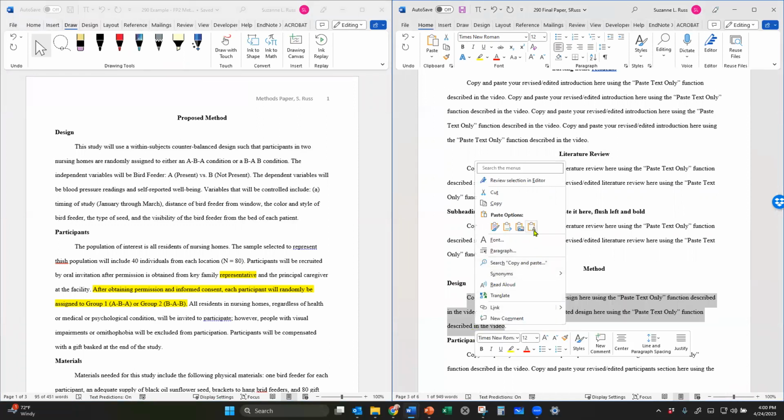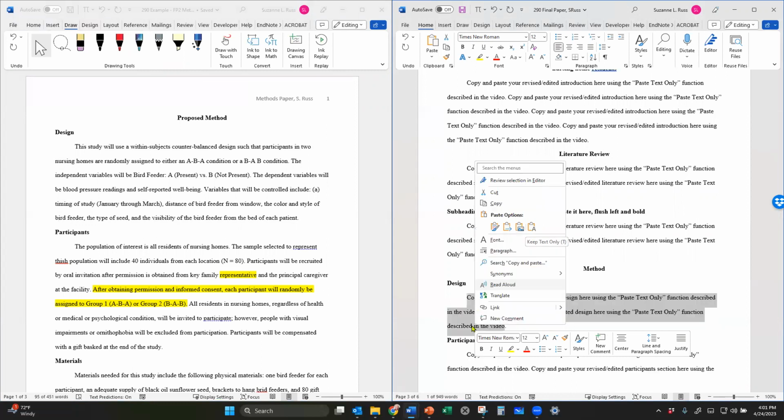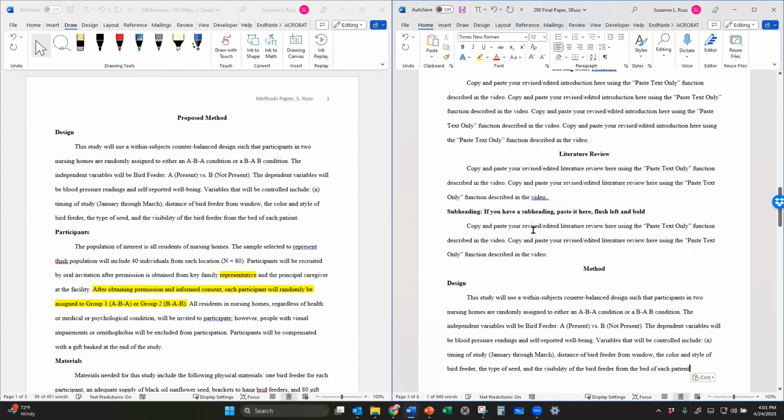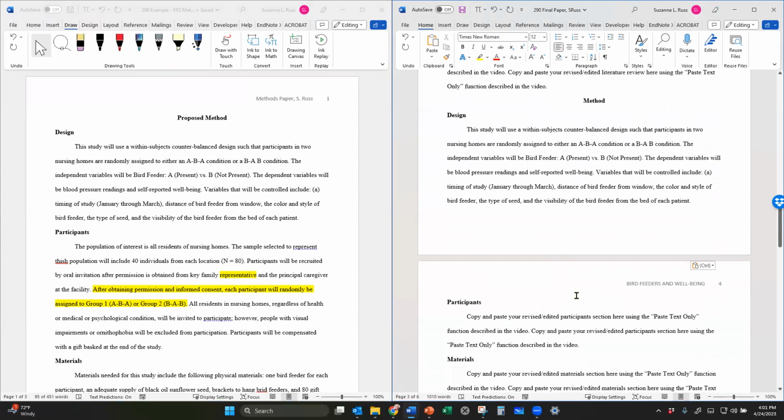And now I can use this A to do the paste. And that's a right click and then going right up to the A. So once again, I right clicked to get this menu. And now I'm clicking on the A. And now my text is in there. And it's just as it should be.